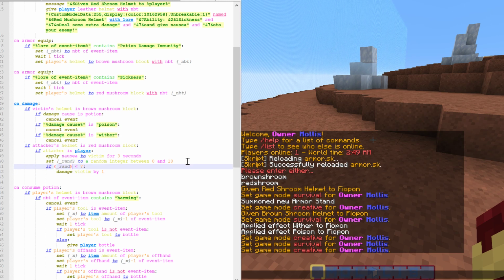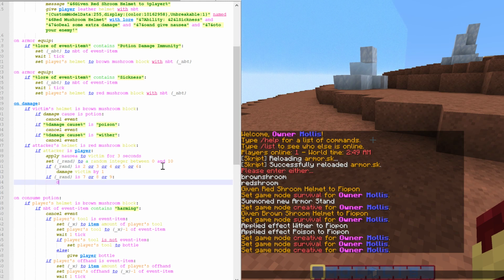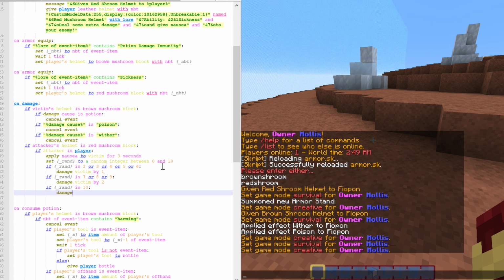You know what? I'm going to change this a bit so it's not always going to give you extra damage. If you get 2 or 3 or 4 or 5 or 6. Oh, hey Cyber, what's up? Our next random number is going to be 7, 8, 9. If it's one of these numbers, you're going to get an extra damage by 2. If rand is 10, damage victim by 3. Okay.